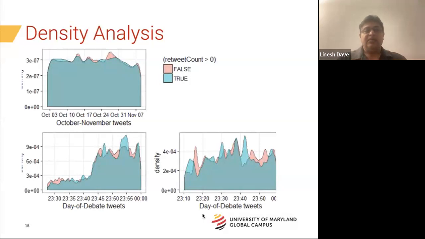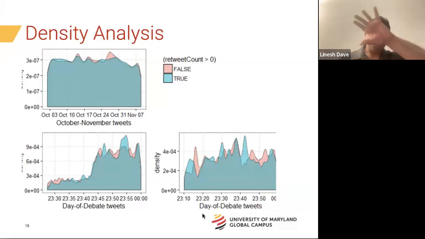The cream colored is where it's not a retweet, it's the original tweets. The green color is the tweets that are retweets. Basically, these were the original tweets that have been retweeted multiple times. As you can see here, again, not a big difference.